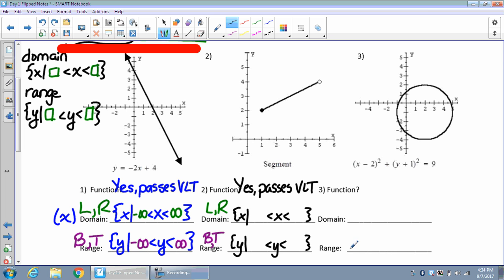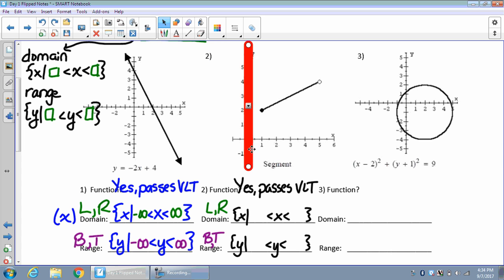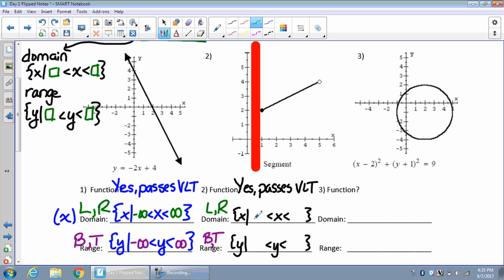Now that I have my setup, I'm going to use my pencil to help me find my values. So coming in from the left and right, I'm going to turn my pencil like so. Coming in from the left, I stop when I hit the graph. I ask myself, where am I on the x-axis? I see I am at 1. So I'm going to put 1 right here. Solid dot, so this does get a line underneath.